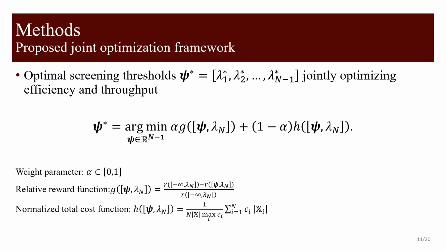If there's no computational budget constraint, but still we want to minimize the computational cost, we can jointly optimize the efficiency and throughput at the same time. To this aim, we normalized the reward function and the computational cost function such that the maximum value of each function is equal to 1. Besides, we introduced alpha that balances between efficiency and throughput. We found that 0.5 showed fairly balanced performance between the throughput and efficiency.